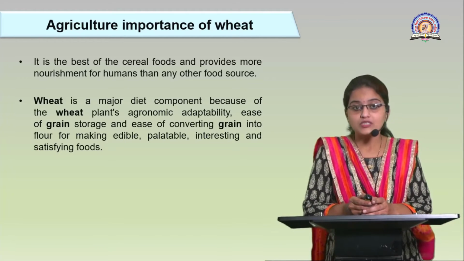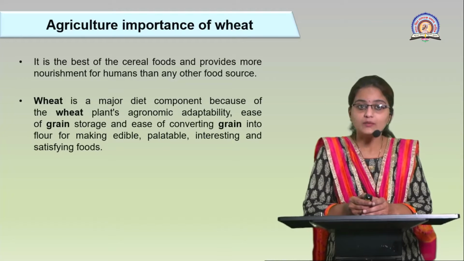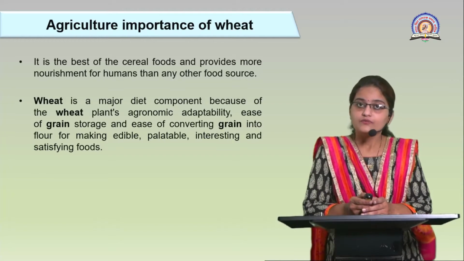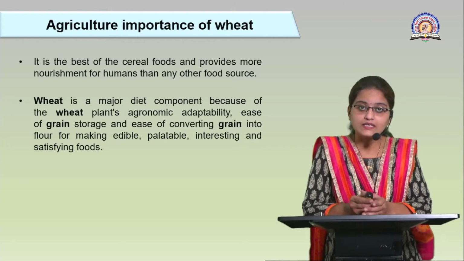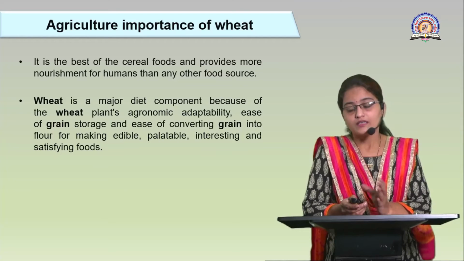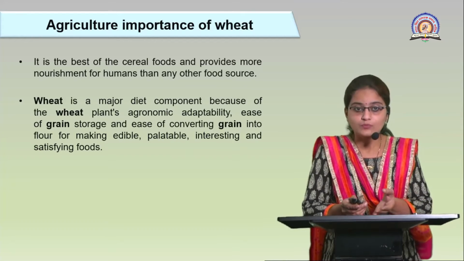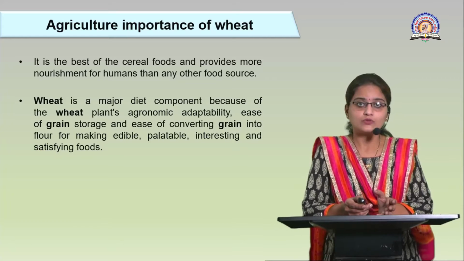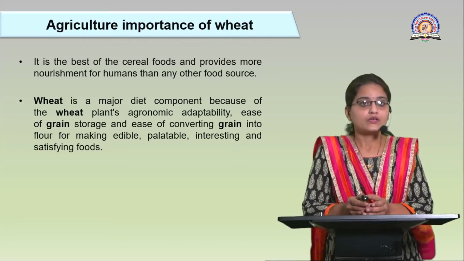Wheat is the major diet component because of the wheat plant's agronomic adaptability and ease of grain storage. We can store it very easily because it is non-perishable; it takes a long time to get spoiled. It is also very easily converted into flour and other products. That's why wheat plays a very important role.